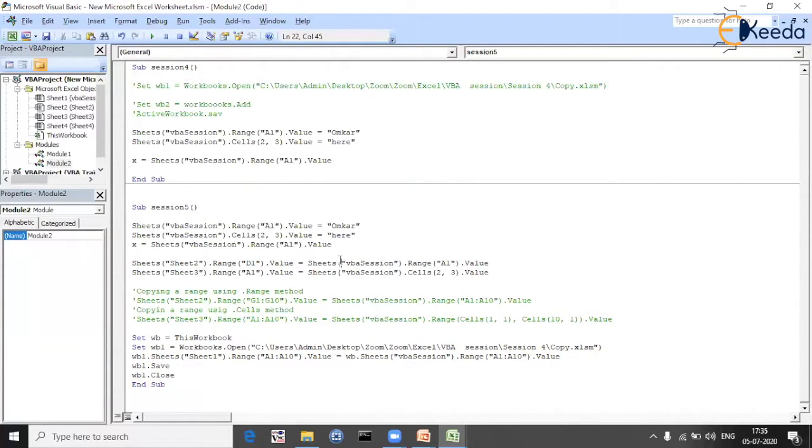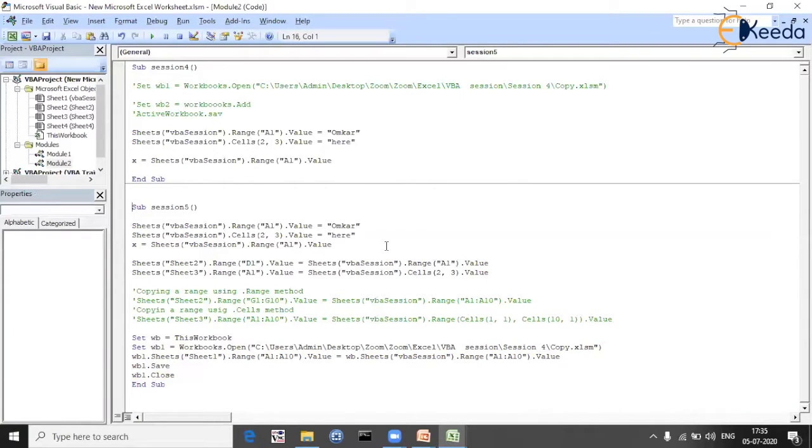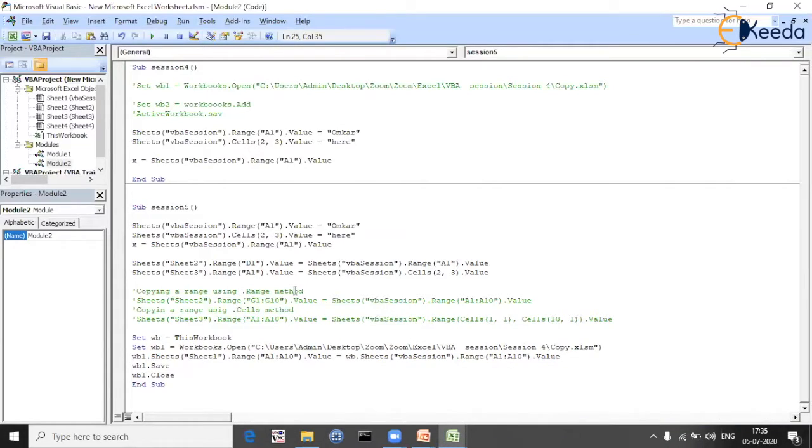So this is how you do it. I can execute it again, pressing F8 and F5 to execute the entire subroutine. It will open up. You can handle these alerts, and I will show how to handle them in upcoming sessions. It opens this particular workbook, pastes the data, saves again, and closes that workbook.